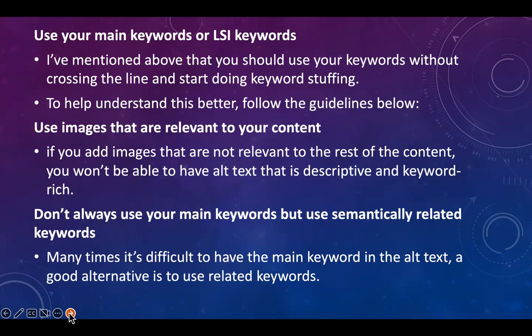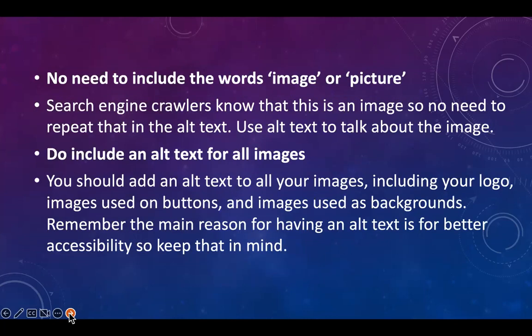Don't always use your main keywords, but use semantically related keywords. Many times it's difficult to have the main keywords in the alt text. A good alternative is to use related keywords. So no need to include the word image or picture. Search engine crawlers know that this is an image, so no need to repeat that in the alt text.